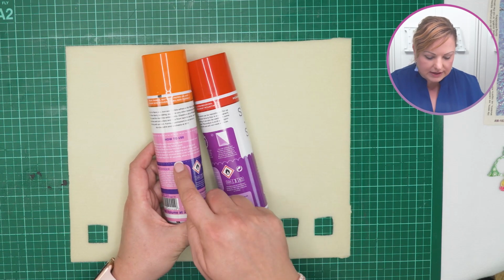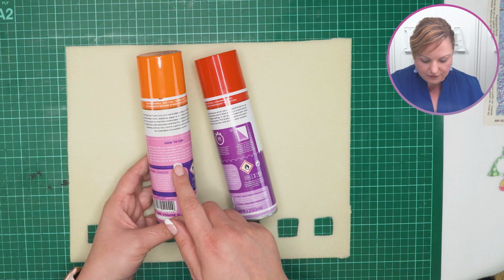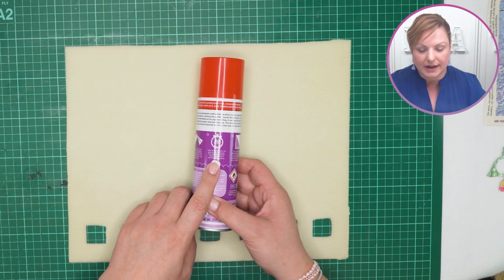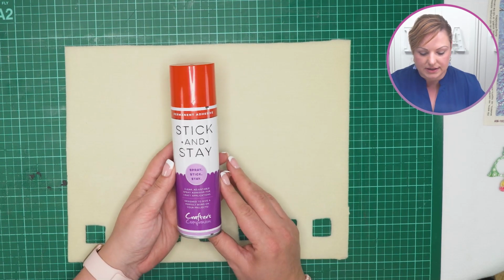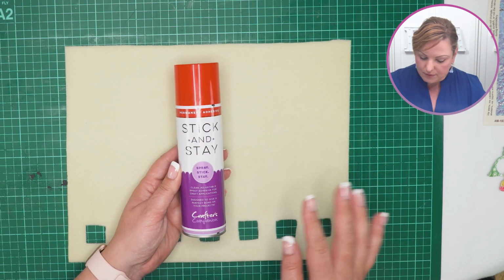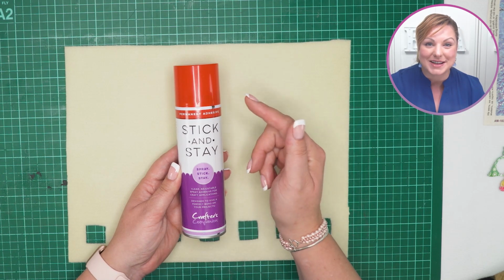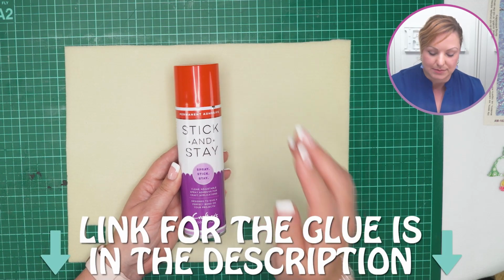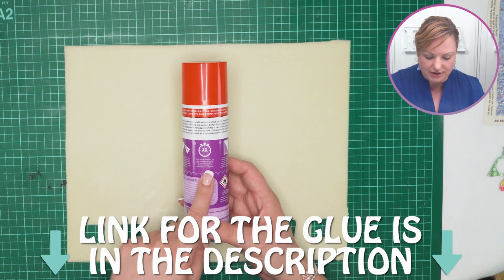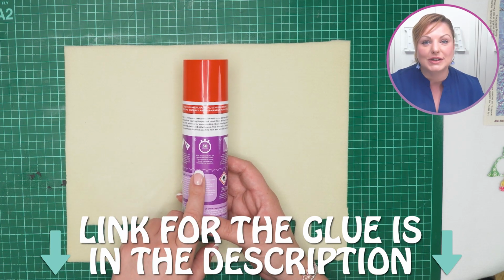What does it say? This one is an iron-on, so it does say in the instructions iron-on high heat for 45 seconds. This one, however, is just a spray-on and it will be dry in 30 seconds. So this is the one you want. Now there are different brands out there. I got this one just from Amazon, but be careful because the caps are different colors, and different brands have different colors for the caps. So always make sure it says on the back that you just spray it and it dries in like 30 minutes, or it doesn't really matter how long it takes to dry, but you don't need to iron it.